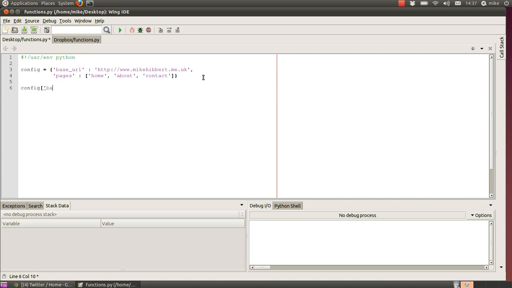Type that again, base URL. And if I was to print that out, that would print out the value of my website. So basically it's an associative array that you can key through to get values.